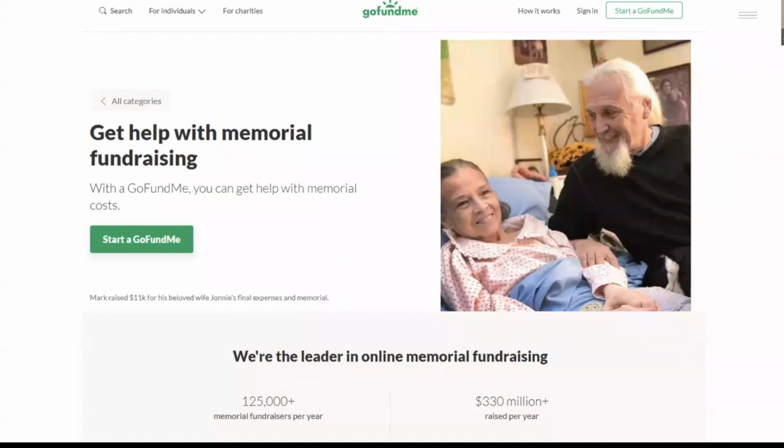I don't want your family to have to rely on GoFundMe to pay for these funeral costs. I can guarantee you that no one going on GoFundMe is happy to be doing so. It's because they have to do so, right? They want to make sure that they have a nice, proper memorial for their family member who just passed, but they don't have a way to pay for it. So that's where they turn to GoFundMe or other crowdsourcing opportunities.